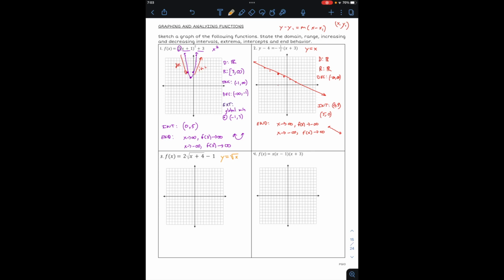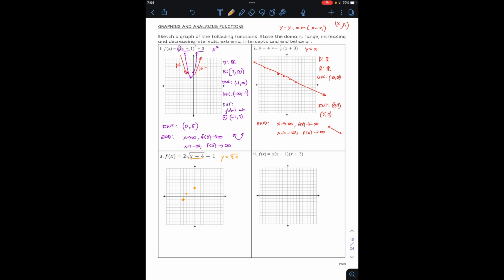So x plus 4 gives our new coordinate of the vertex at x equals -4. That's the last thing we can plug in because square root of 0. And then at -1 because we're shifting down 1. So we have the coordinate (-4, -1) as our vertex, or our sort of end there. And the a value is 2, so rather than going over 1 up 1, we go over 1 up 2. Rather than going over 4 up 2, we go over 4 up 4.